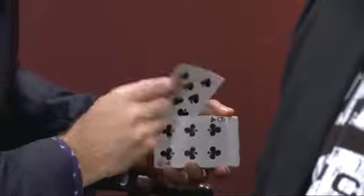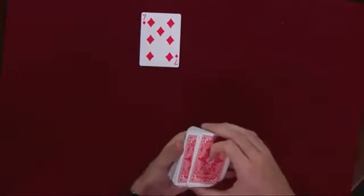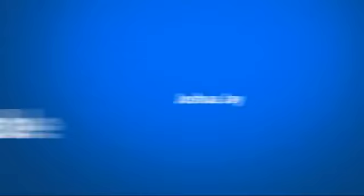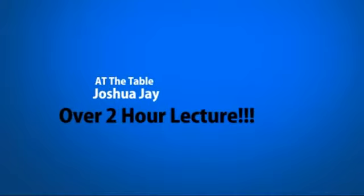My trick Hitchcock, which is probably my favorite original trick — any card, any number, my version. But then you're also going to get what I would call an unplugged section. This is the stuff you could never do in a live lecture because you couldn't get in close enough. We're going to cover three triumphs, all sorts of different card routines, card moves, color changes, more of the hardcore type stuff. I had so much fun doing this. I hope you have fun watching it, and I truly believe there's something for everybody in my At the Table lecture. Thank you.